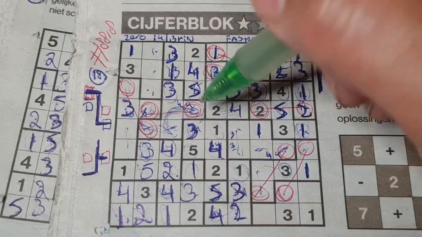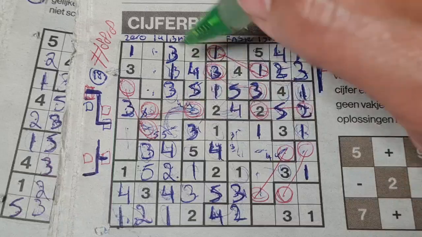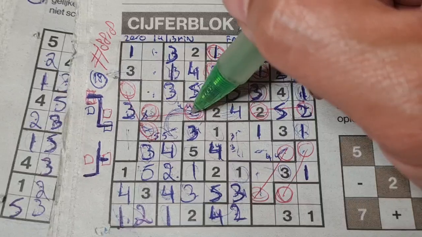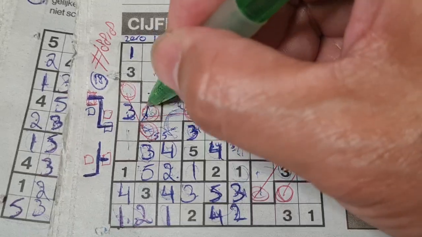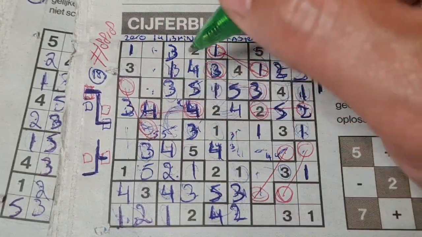These 2 boxes can be 5. So the 5 could be here, could be there. Okay. I think this box should be a 4 because it can be 1, can be 2, can be 3, should be a 4, can be a 5. Yes, definitely a 4 is connected with that box. Should be also a 4. Okay.